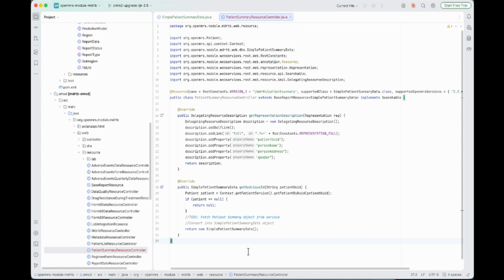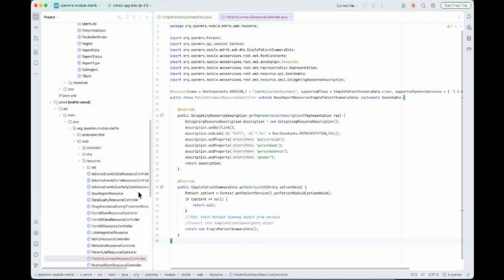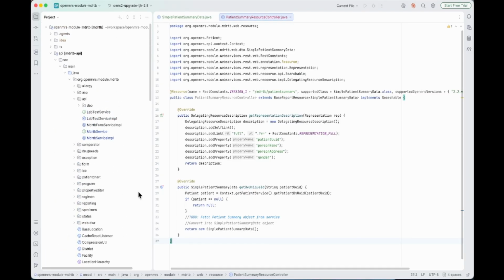And as I explained in module development day 2 as well, all business rules or data rules are going to be part of your API, not the OMod. OMod is only for the controller layer for representation. Now in here in the API, there are certain things I need to do first.